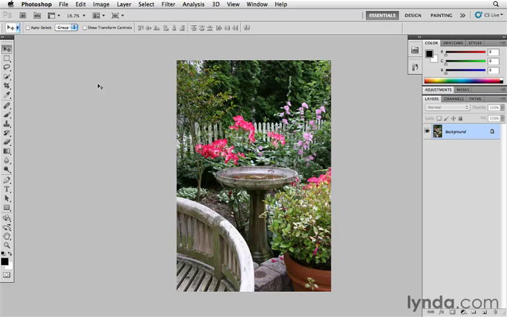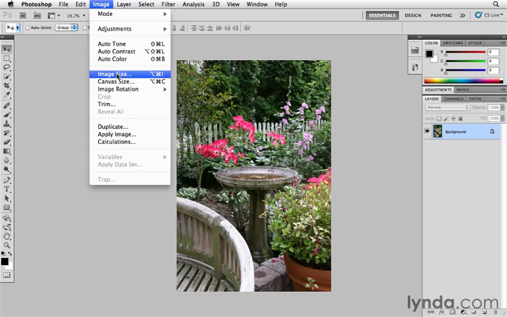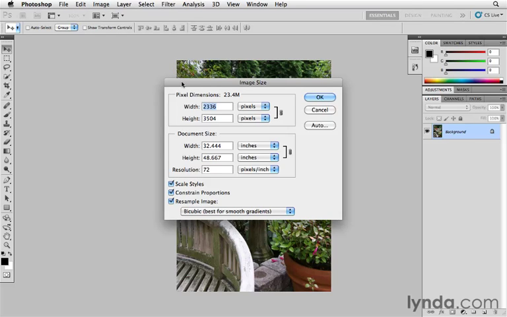Typically what you do is you go to the Image Size dialog box. It's located under the Image menu. So Image Size. And let's talk about this dialog box because it's potentially confusing for a lot of people. Even talking to people who've been using Photoshop for years, they still are kind of confused by what this dialog box is all about. So let's make it simple. I break it into two parts. There's the upstairs and the downstairs.